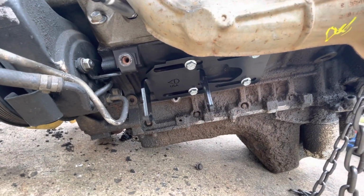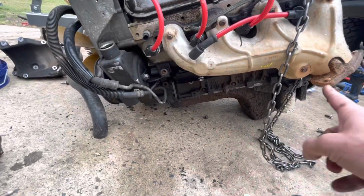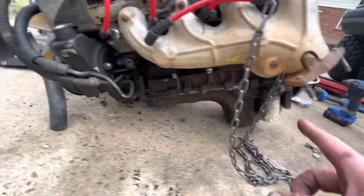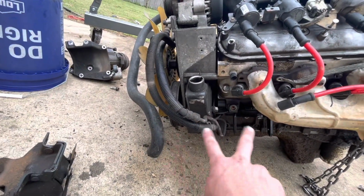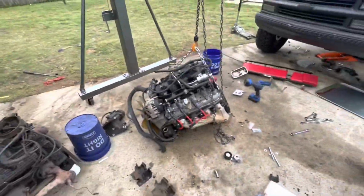I got them in the exact same position as it was on that one, 14 inches from where the transmission bolts to right here. It's 14 inches on that one, so I made sure to make it 14 inches on this one. Now I think this engine is actually an inch shorter than that engine, so that's cool. But anyway, that's what we got so far.